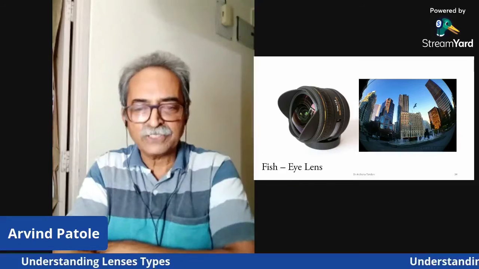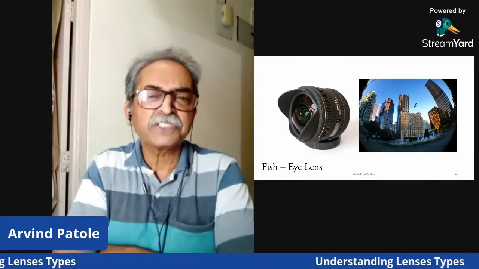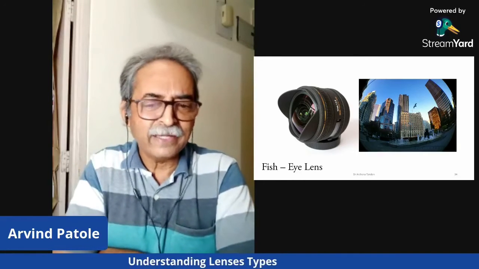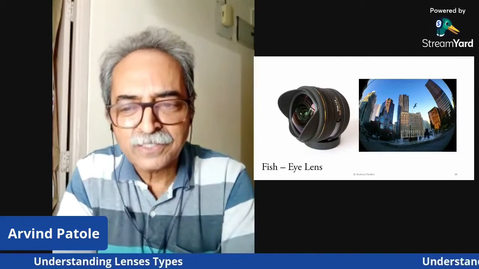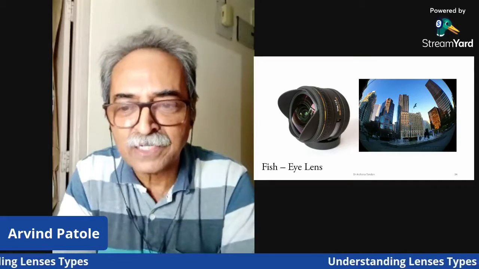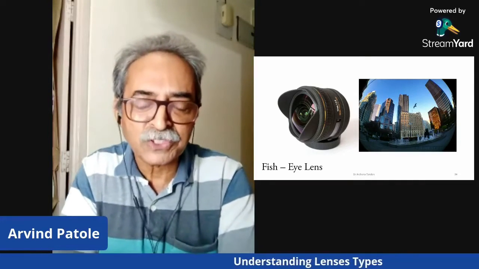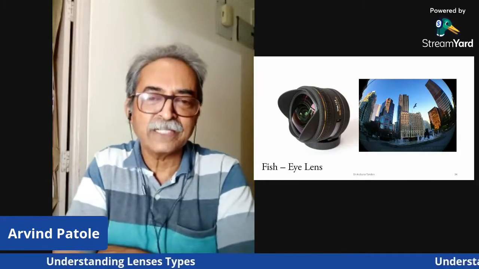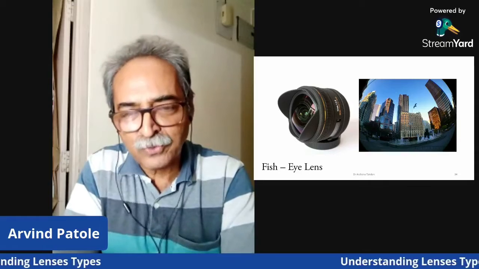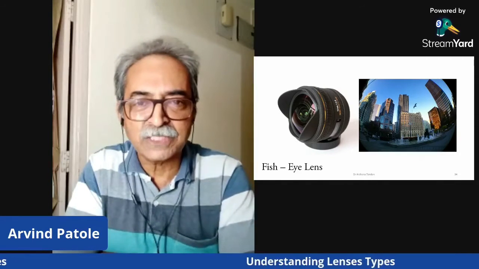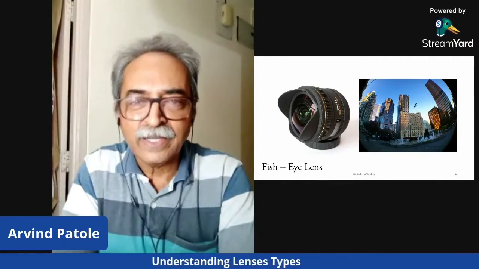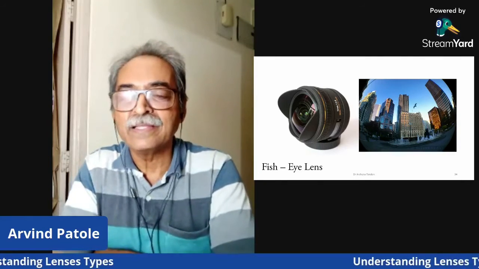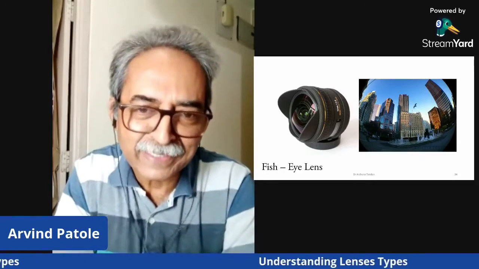And this is the fisheye lens. Fisheye lenses have extreme wide angles, about 180 degrees at times. As you can see in this image, the buildings, the skyscrapers, are curved. This is the distortion you'll get when you use any wide angle lens wider than 24 mm. So you have to take care of these distortions and use this lens creatively. Over here, it is intentionally done to show the dramatic effect of the sky and the city with a bird flying over there.